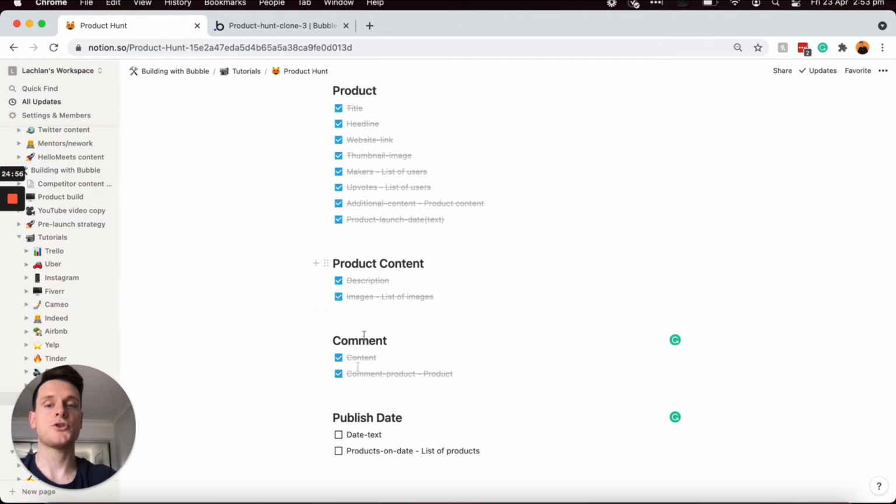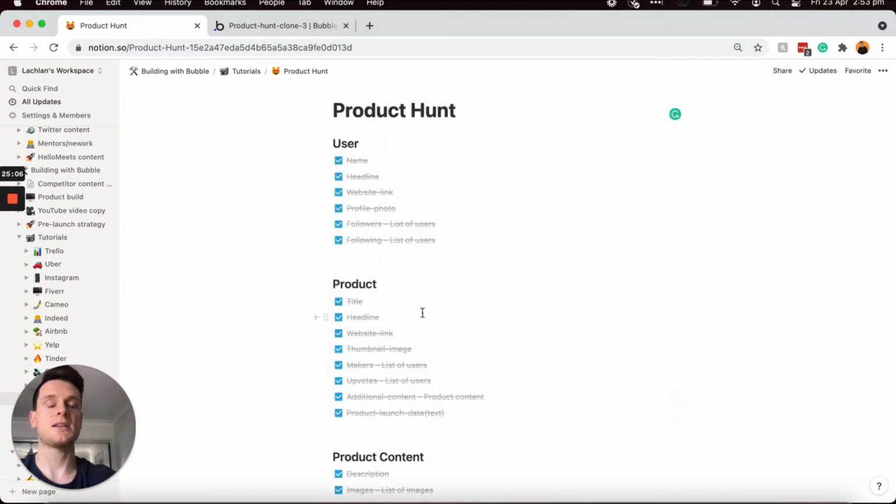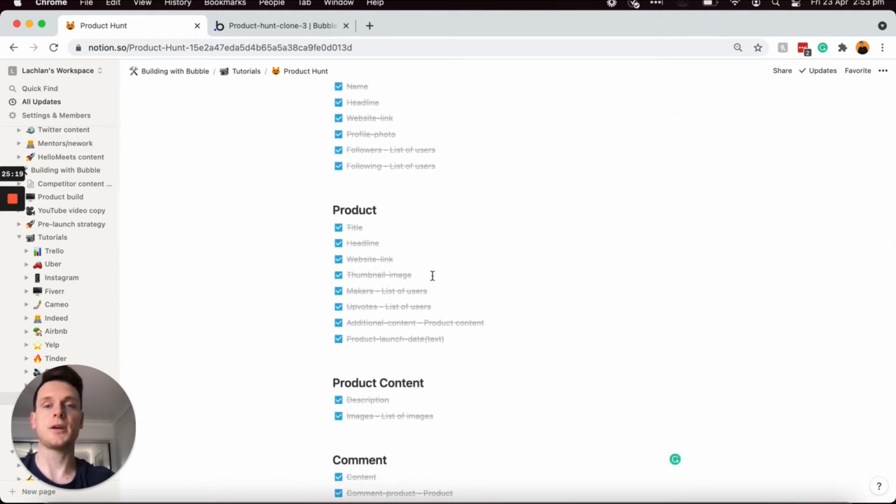Then back in my Notion doc, I can tick off the last of the data fields that I've added to our publish date data type. And from here, you can see how easy it is to build out your own custom database within Bubble. I completely understand that if you're new to Bubble, this can be a little bit confusing from the first instance of creating a database. However, like everything, of course, the more practice you have, the better you'll get at it. As I mentioned earlier on in this module, if you found yourself confused at any given point throughout this tutorial, be sure to jump back to that stage and rewatch any of the instructions that I gave you.